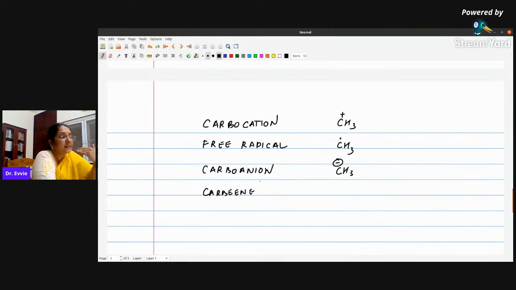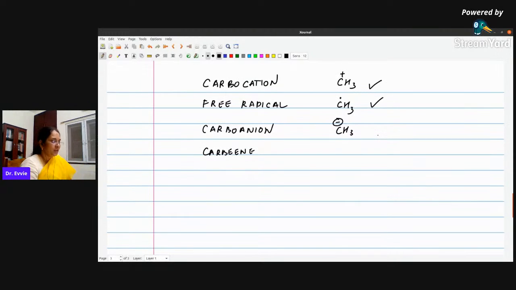What you will be studying at least in 11th standard, which is more important, is your carbocation and free radical. You will see this in many reactions. Because it's a very huge chapter with a lot of concepts, I will teach you only the important ones, that is carbocation and free radical. After carbocation, I will also tell you how rearrangements can happen. Depending on the carbocation stability, the intermediates will undergo rearrangement. I'll be discussing that also.